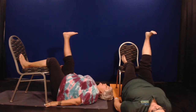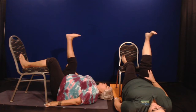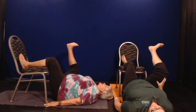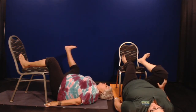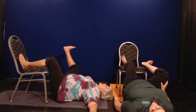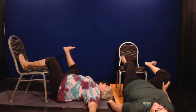Place your right hand on the thigh, just a little bit below the knee joint. Good. Now open your leg out to the side and bend the knee out to the side. There, your foot is still over your knee. Good. And then draw that knee down towards the mat. Maybe your elbow touches the mat or the floor. Good. Reach out with your left arm, your opposite arm, and just anchor it on the mat or the floor. Good. So opening up in the hip here, we carry a lot of tension in our hips.